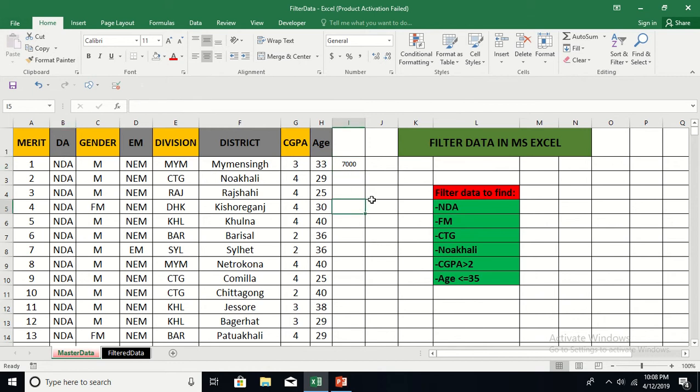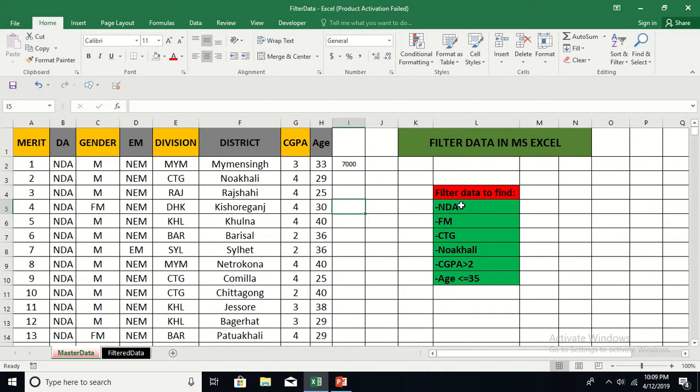Now let's say you are asked to find out the candidates who are non-disabled, who are females, and who come from Chittagong division, and from Chittagong division in particular from the Noakhali district, and who have obtained a CGPA of more than 2, and who are below 35 years of age.